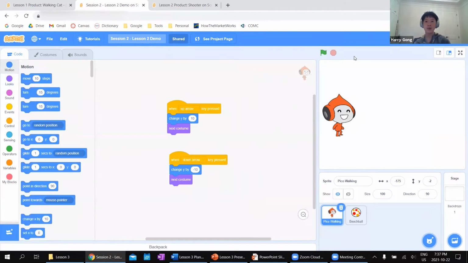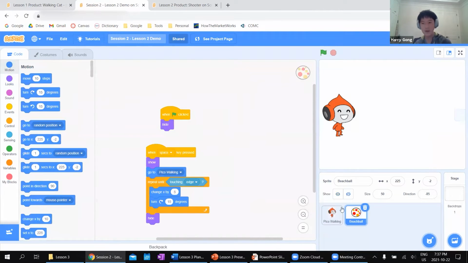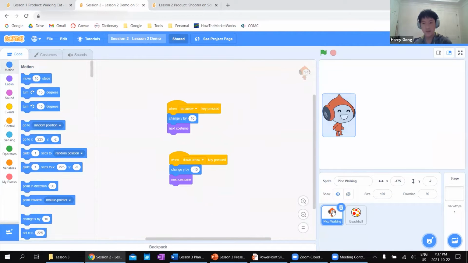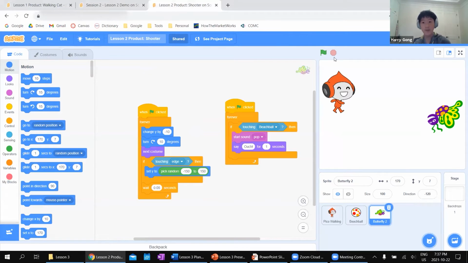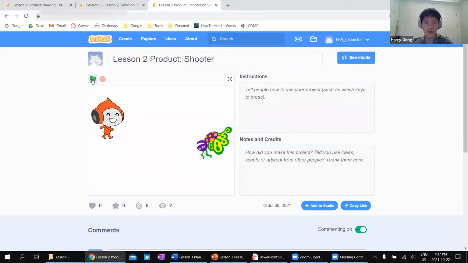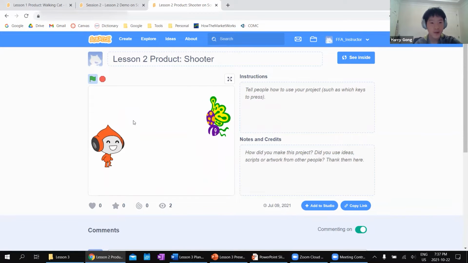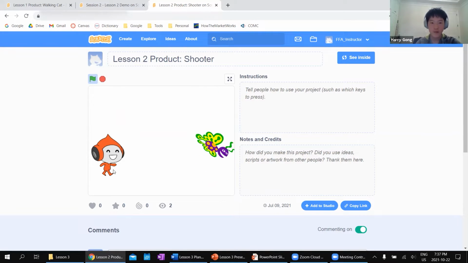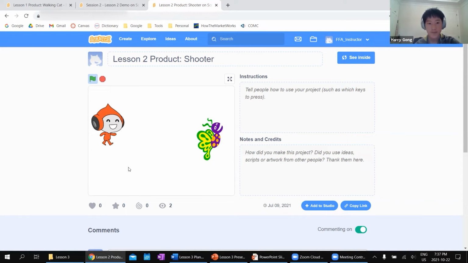So last week, we began making our first video game on Scratch. If you remember the animation of the finished project that we looked at last week, it looks like this. The user controls the player character using the arrow keys.